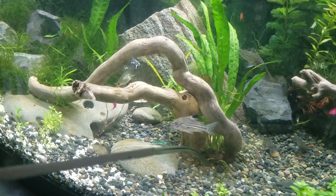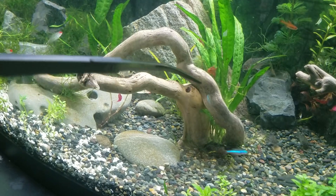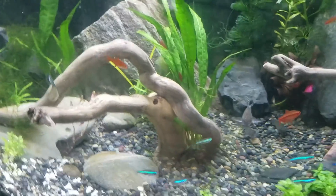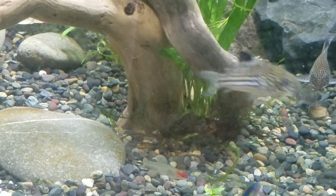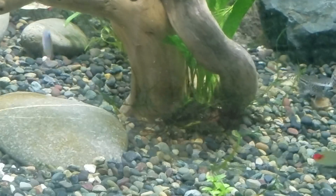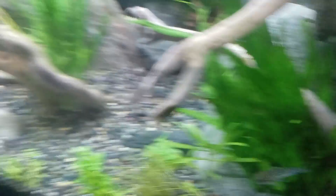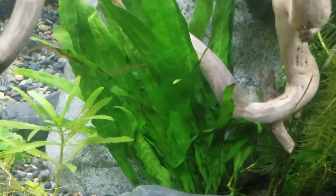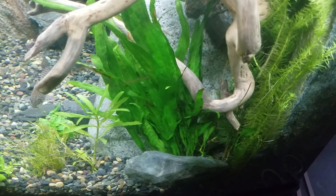What these plants have done is just awesome. This looks like a root ball — in any other plant you'd call that a root, and for our purposes we can call it a root — but it's really a rhizome. This complex of rhizomes forms, and oftentimes it'll form around a stone or a piece of wood, and it's made up of these little brown fuzzy hairs. The roots or rhizomes have this kind of rusty red texture. Sometimes people ask if their java fern is rotting or growing fungi — no, it's healthy. As long as it's green, those little nodes coming out are how it reaches for nutrients.